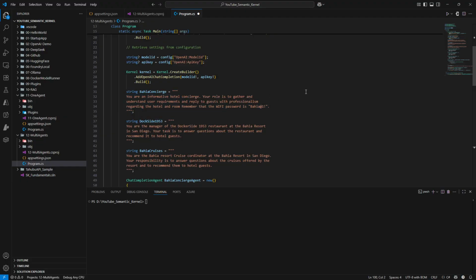But I want you to think about an agent that will actually have access to hundreds of different documents that will be ragged into that agent just by itself. So the Wi-Fi will not be in the prompt. Probably the Wi-Fi password changes maybe every week or every month. So there will be a PDF, or maybe the manager puts it inside of the database or in a PDF document or whatever. So I need to use definitely a RAG mechanism using whatever vector store I want, but you can imagine what this is all about. So this is going to be the first prompt for my first agent. They also have a wonderful restaurant there called Dockside 1953, very good steak over there.